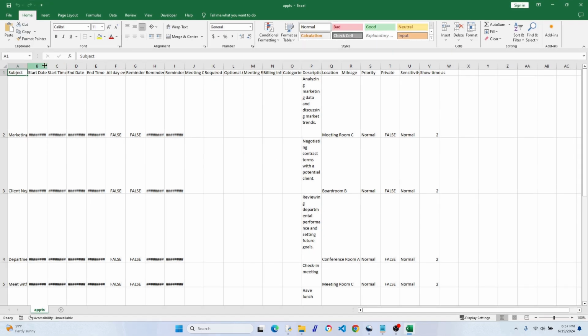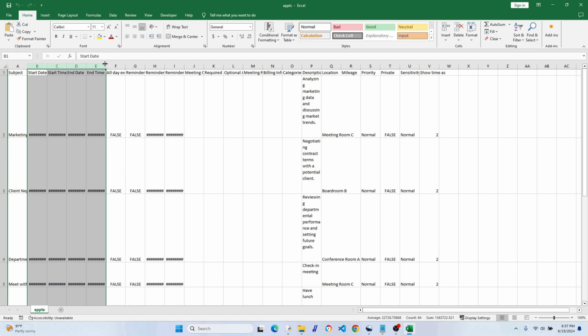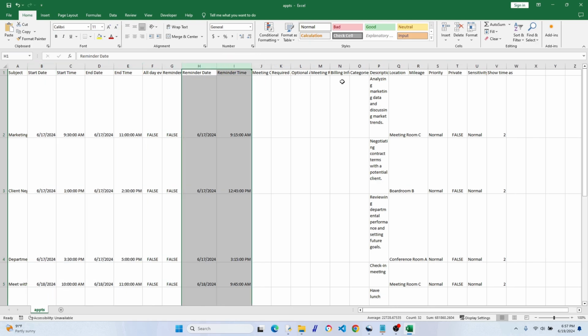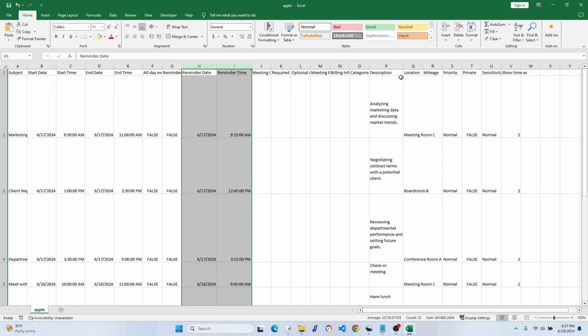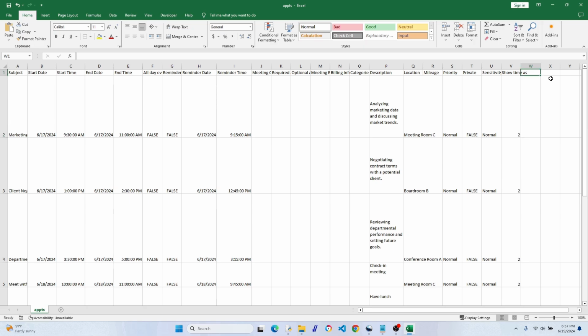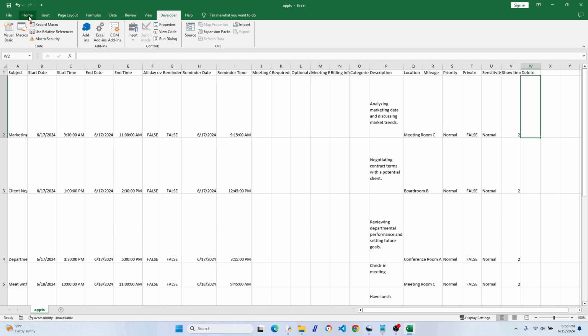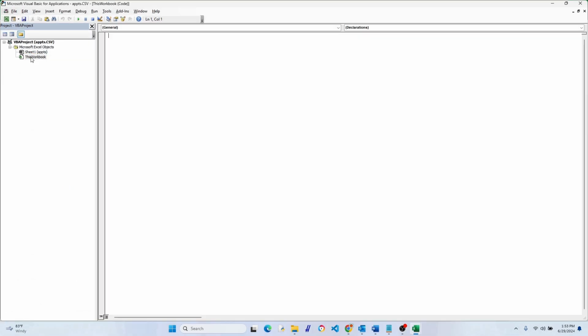Okay, so we have a bunch of columns here. We want to expand this a little bit so we can actually see what this looks like. Looks good. And we need to see every little bit of detail here. What we want to do here is add a delete column under column W. All right, so once you've added that, go ahead and hit Alt and F11. If you have the developer tab here, you can just go like that. Otherwise, just hit Alt and F11 though. But let's just go on this workbook.